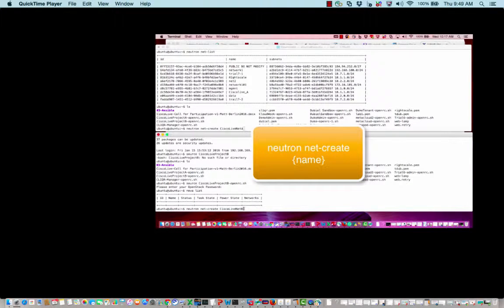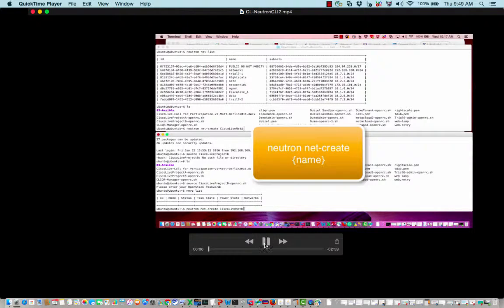Okay, you see here we have two term windows open, one pointed to our Cisco Live A project. The second one on the bottom we have pointed to our Cisco Live B project. And in each one of these, we need to do a net create command so that we can create the networks that we want to use in each one of these projects.